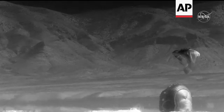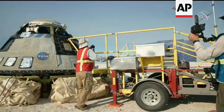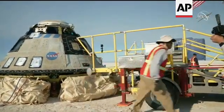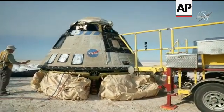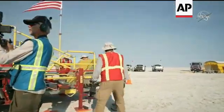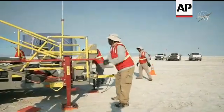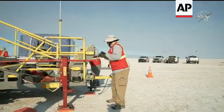Our landing recovery teams will now wait for clearance before making their way to the vehicle. You can see everybody has moved in now to continue through operations. We should be getting some close-up views of the capsule and the recovery as it's unfolding. The mobile access platform — kind of the yellow stairs — is getting into place now, and we're going to be able to use that to get access to the hatch and all of the hatch operations.